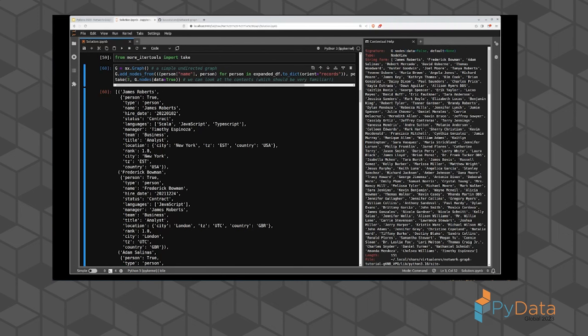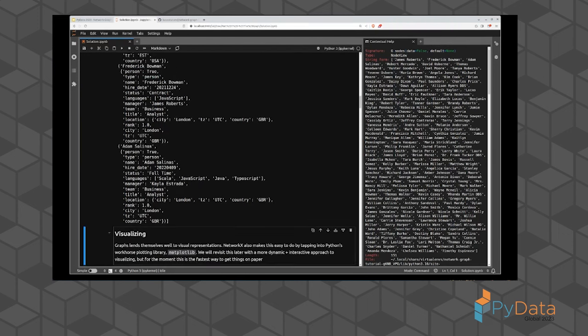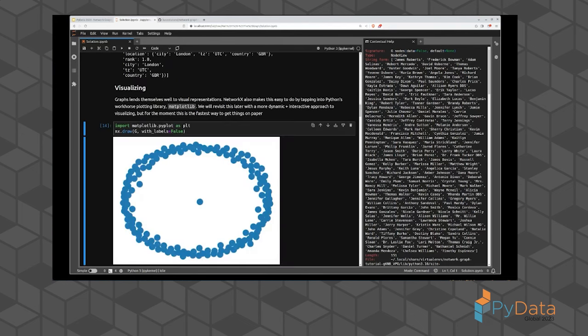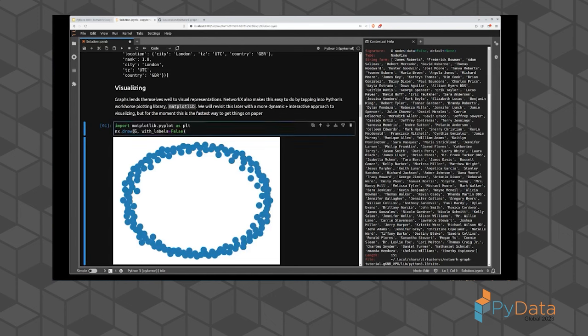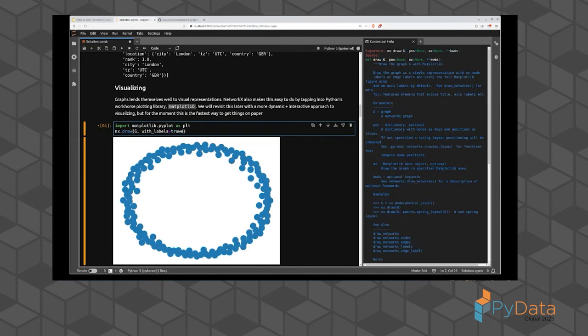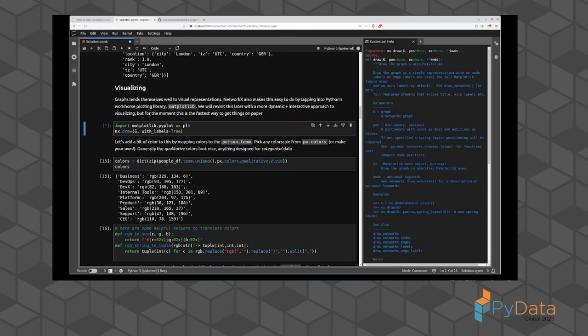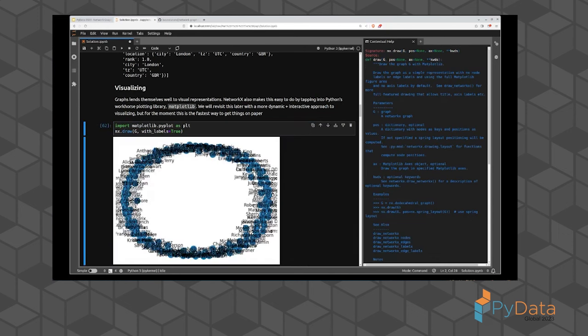Excuse me. And probably we can visualize it. So we have that great draw function. It just works, right? And we can print it. So this is it. These are our nodes. We could probably try it with the names too. But that's not really helpful. Most notably, we don't have the edges. Nothing's connected. It's also just hard to see any differentiation between people.